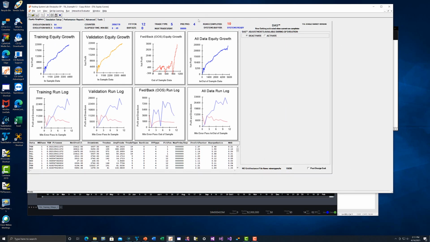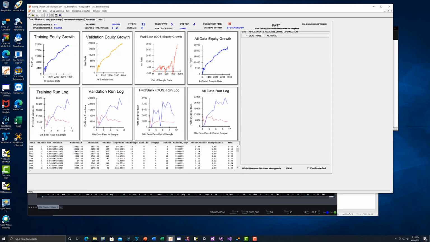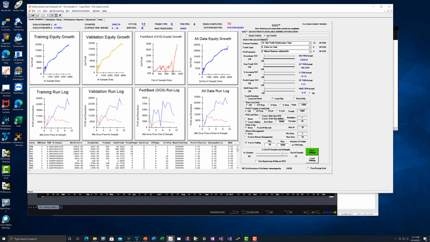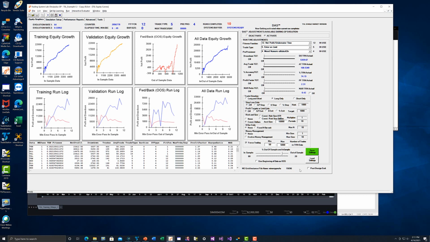To do that, we need to go to what we call post-design evaluation. Depending upon the version that you have of Trading System Lab, the post-design evaluation selection will be located either here or here in the GUI.